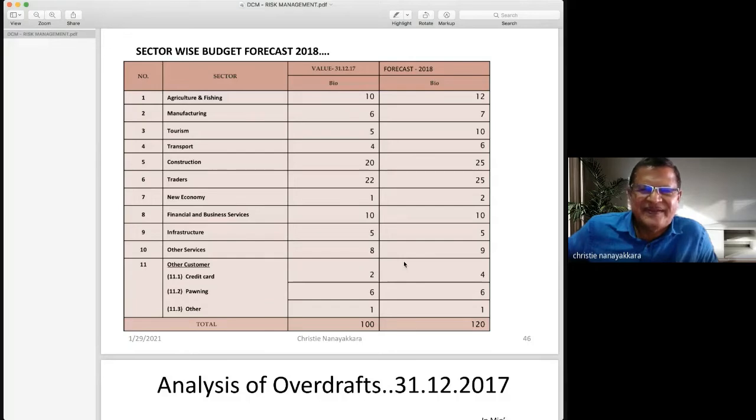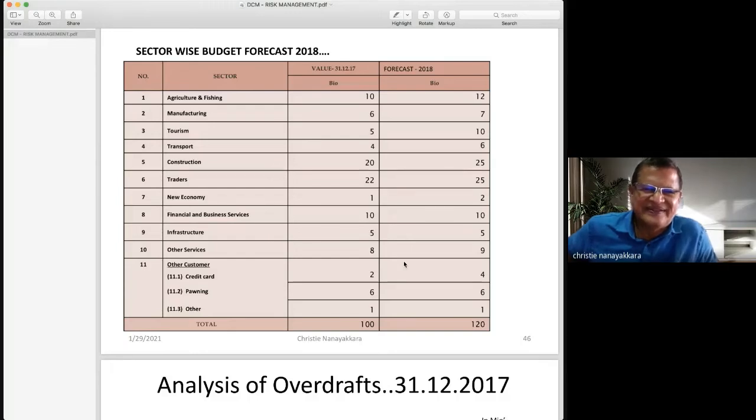So the first year, end of 2017 here, the bank had 100 billion. At this point, they will invite the risk department along with the finance department to prepare a budget somewhere in November. In that, they will identify your loan growth. Now here I can see from 100 to 120. So the bank wants to expand 20% in loans and advances, and the finance and risk departments will have to jointly, together with the credit department, identify the risk.